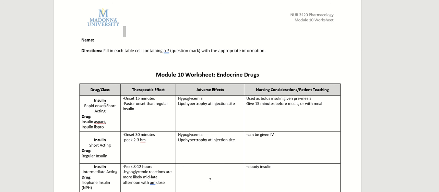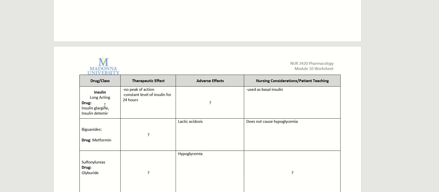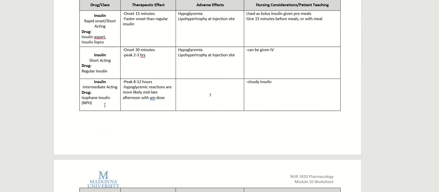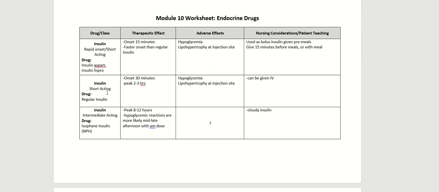So we know that for these two medications, our onset is about 15 minutes, which is faster than regular insulin, which we will get to if we look down on our sheet here a little bit. Right below it, we have regular insulin where our onset is about 30 minutes. So with aspart and lispro, it's important to know that we need to give about 15 minutes before their meal. So we need to make sure that they have something available for them to eat when the insulin would start acting, which is, again, about 15 minutes.